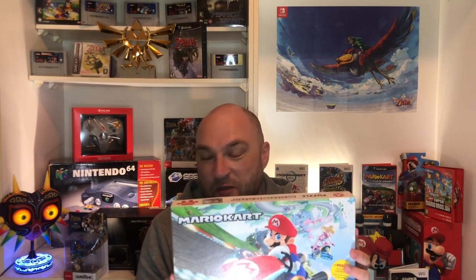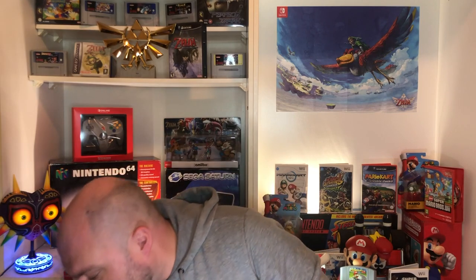And then the only other thing I picked up while we were out and about was this Mario Kart. It's a 1,000-piece puzzle. We can't really do 1,000-piece puzzles. We don't really have the attention span for them. But we might put this one together. I think that'd be pretty cool, if all the pieces are in there, first of all. I'll have to count them out. But I was thinking, if we put it together, maybe sticking it on a piece of card or a piece of wood and then mounting it on the wall somewhere in the game room. Just thought it might look pretty nice. So hopefully they're all in there and we can do that.